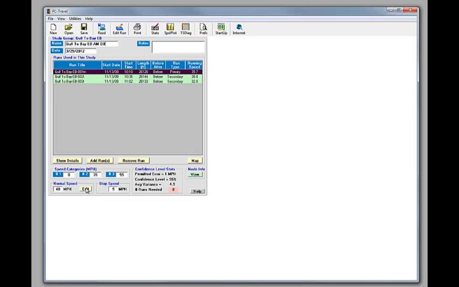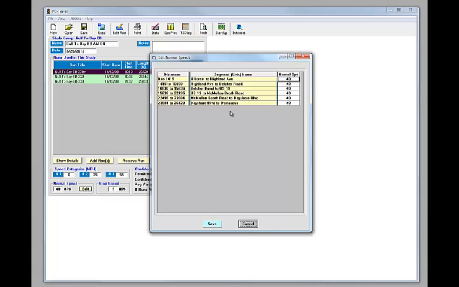And one of the features of PC Travel is you can edit the normal speed for each segment, so that if you have a course where the speed limit changes because you have work zones, for example, or you have a school district, or you're going from one road type to another, possibly from an arterial to a freeway, back to an arterial, you can change the normal speed.